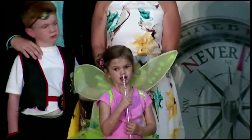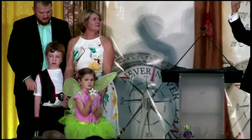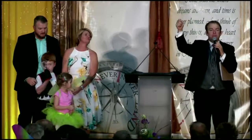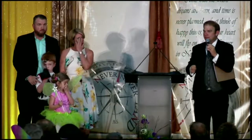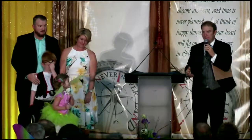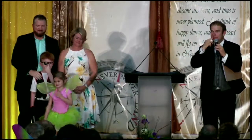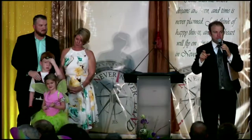The way this part of the program works, it's very simple. I'm going to call out some dollar amounts that some people might think are a little bit high. But then we're going to work our way down until hopefully we're able to hit a dollar amount that everyone in this room is comfortable raising their bidder card up to make that 100% tax-deductible donation to Johns Hopkins All Children's Hospital to help support families like the Cook family. As I mentioned, we'll start with some numbers that are kind of big. We'll work our way down. Our goal tonight is to raise $75,000 over the next 12 minutes.